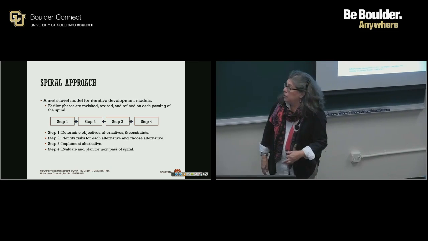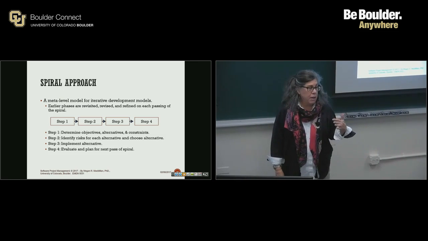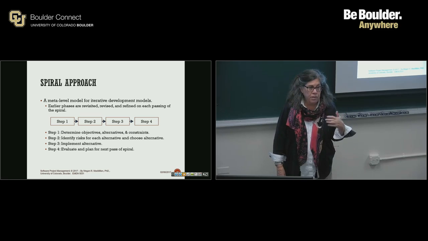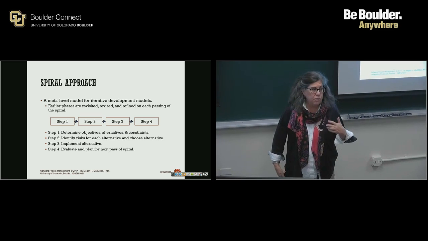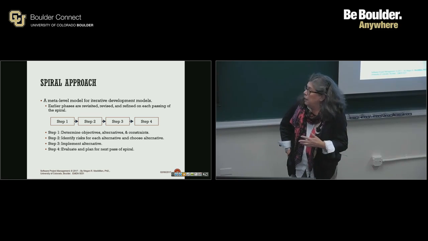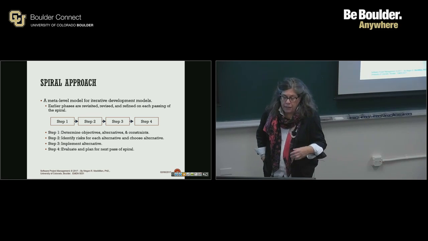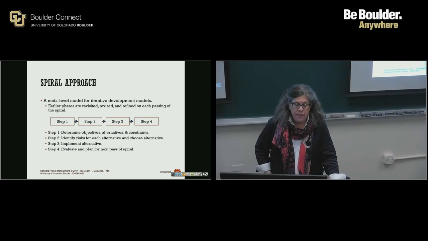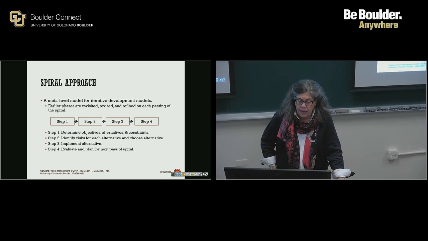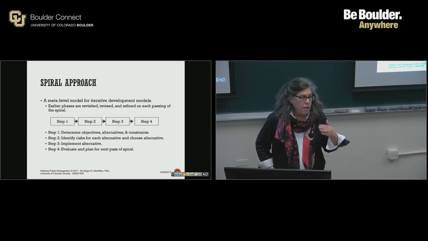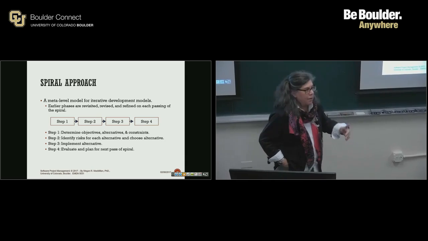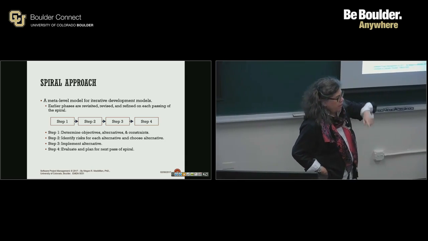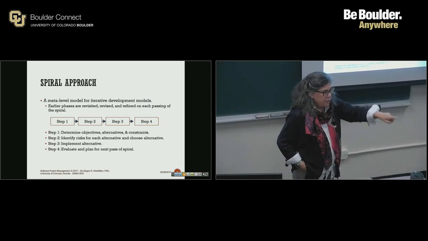Spiral approach, and like I said, this is a model for high risk, and oftentimes you'll see the DoD or others use this to mitigate risk. It's really a meta-level model for iterative development. You take each one of the phases as you go along and revise and refine it at each passing of the spiral. You'll see the spiral done as a picture where it looks like a spiral.